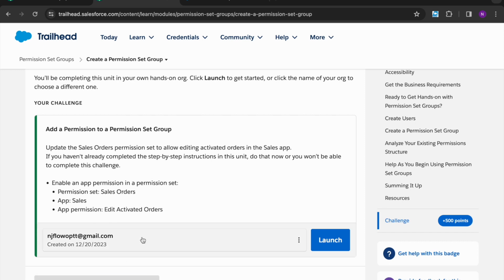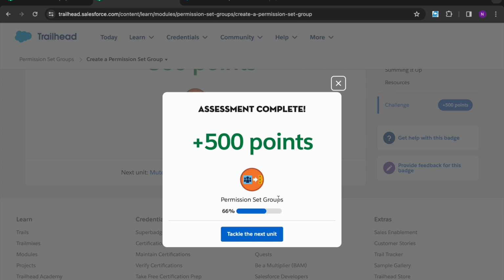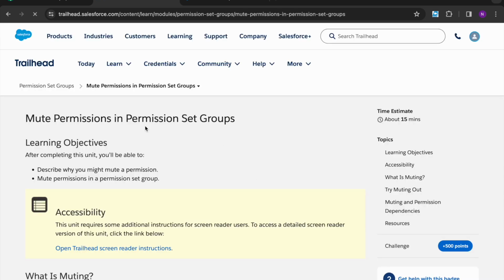We should be able to successfully complete this challenge. It's done. Let's move on to our next unit, that is mute permissions in permission set groups.